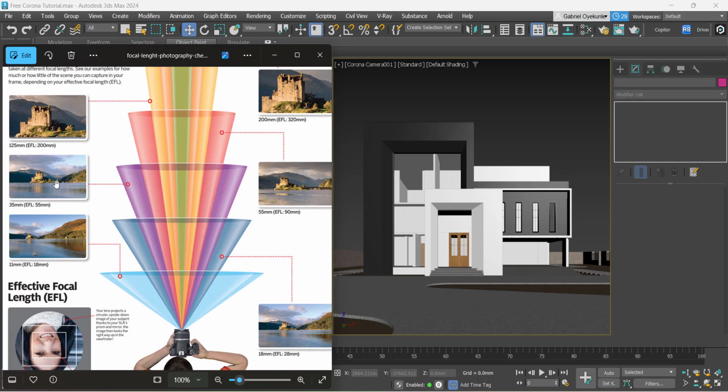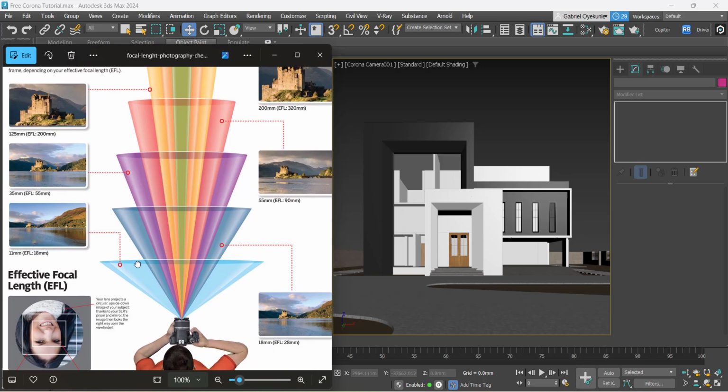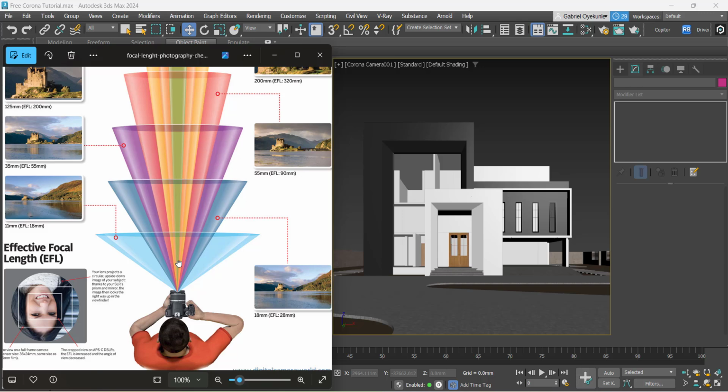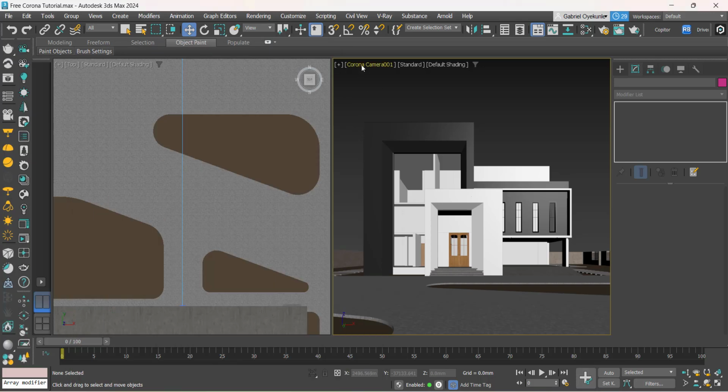And we have 35 mm, which is showing us much more than what 55 is showing us. Then of course we have 18 and we have 11 that is showing us a lot. The problem in the photography world is that you need to buy each of those lenses, so they are very, very expensive. That's why you see some photographers saying that the lens is the major thing. But for us, we don't need to buy any lens.